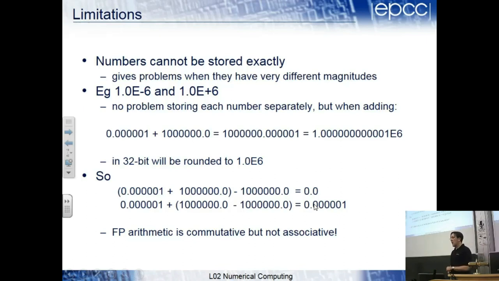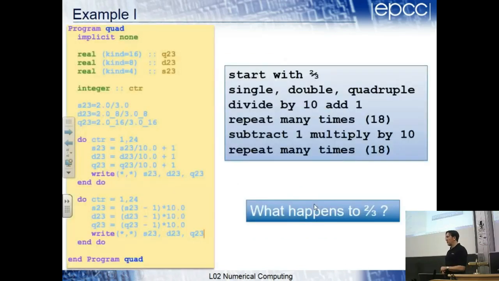There's a number of examples here showing what can happen. This is written in Fortran because we wanted to. We have four variables, and we're going to compute two-thirds. We've got a quad precision number, kind equals 16. Fortran has quite a sophisticated type system, but this says I want you to use 16 bytes of storage for this number. A normal double precision number has 8 bytes, and a single precision number has 4 bytes.